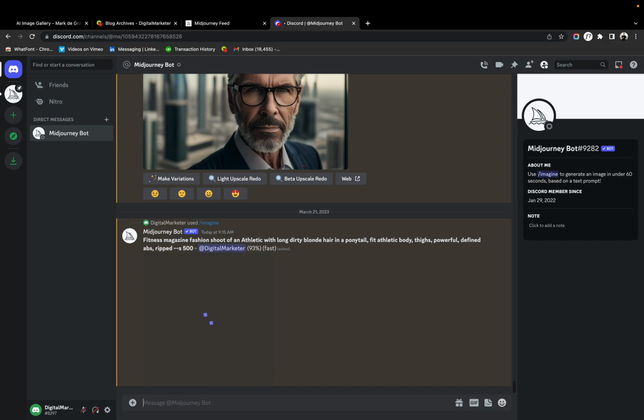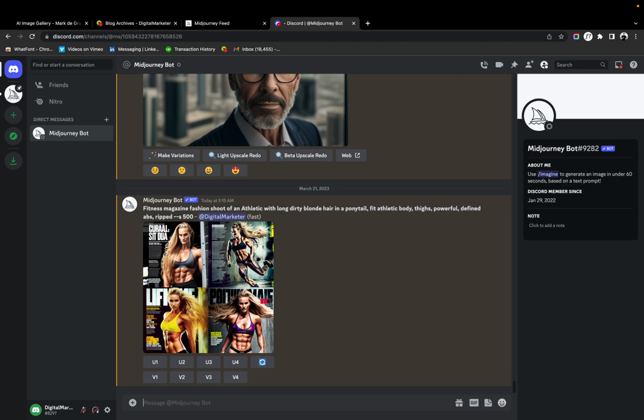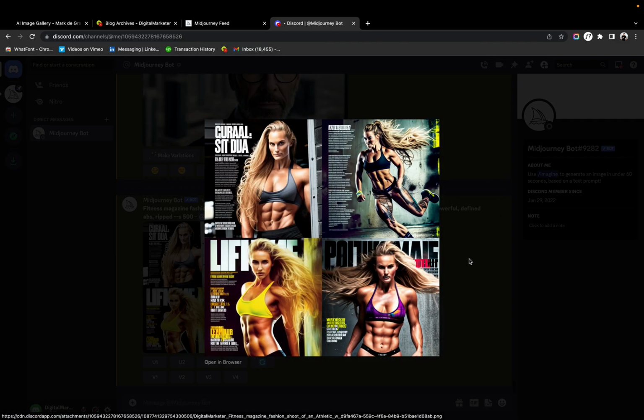Now, if you want to specify a style, then you could say GQ or Men's Fitness or some magazine type, and it probably won't create an image that has to do with that magazine. So here you can see it did a lot of weird things. Now, when you get this initial draft, just know that some of the things will definitely be fixed when you choose your version. So in this case, you can see her face on the second version is pretty unnatural. And then same thing for 1 and 4. Number 3 is actually not bad.